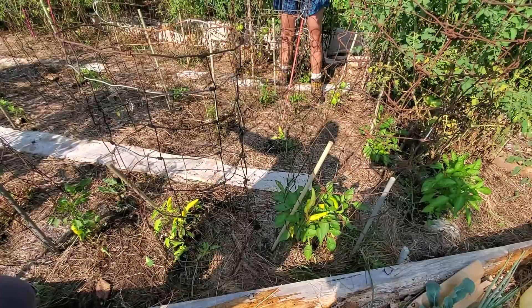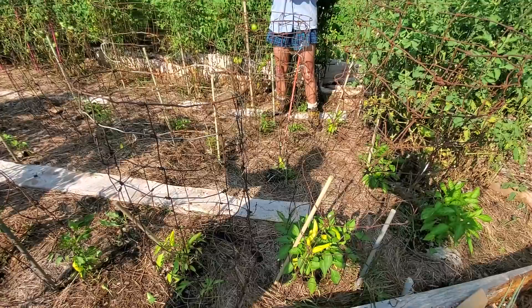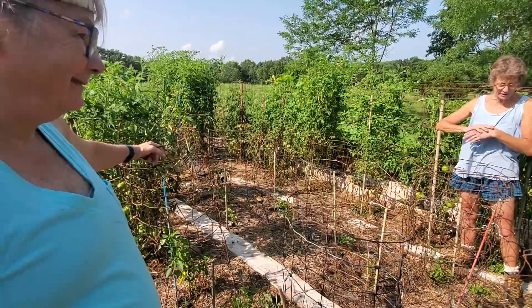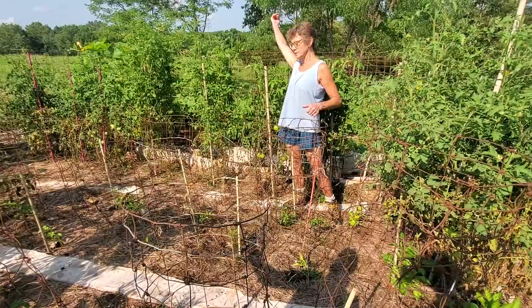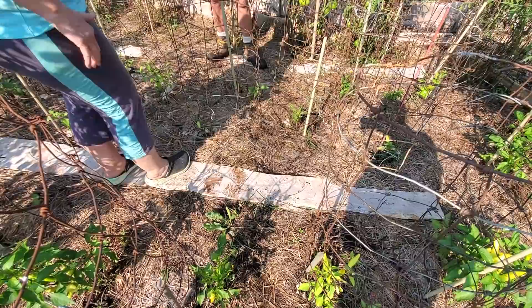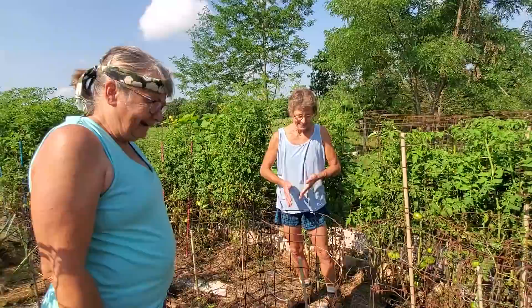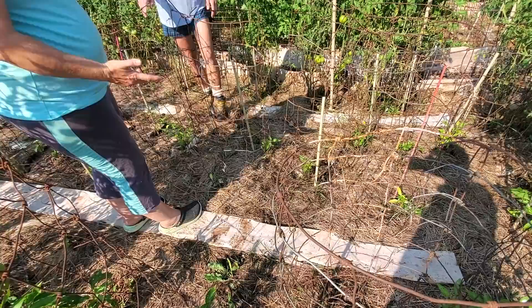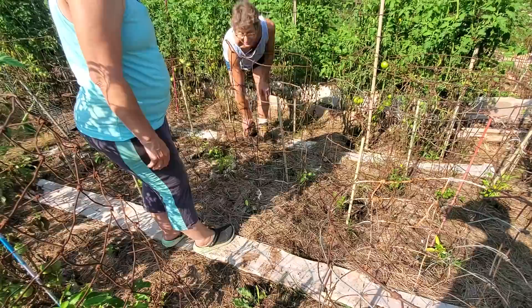So how did this bed happen? We were going to stop the garden here. Greg made a deal and we ended up with three loads of composted horse manure — big loads. They dumped it, spread it, probably three or four inches deep. We put up the boards — these are our walkway boards that came from your sawmill slabs. And we laid down all the shipping paper and cardboard we get from orders, followed by old hay bales.